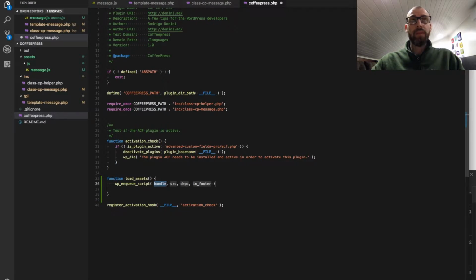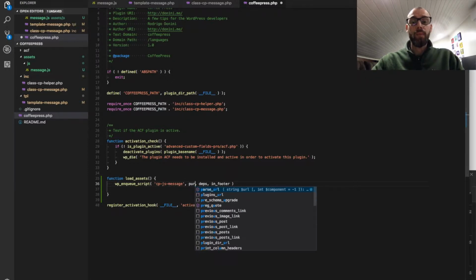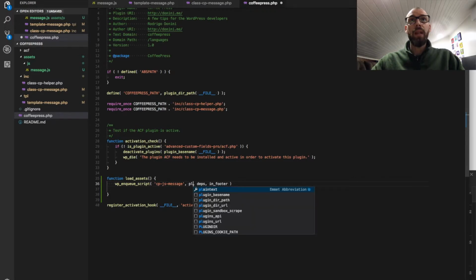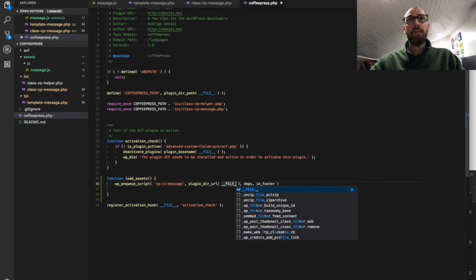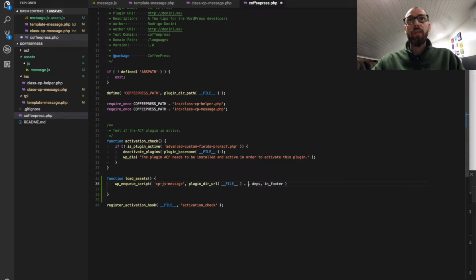The handle of this script is something like cp.js message. The source, I will put the plugin URL. I need to pass the file, and I need to concatenate with the assets, with the path of my JavaScript file, which in this case is assets/js/message.js.